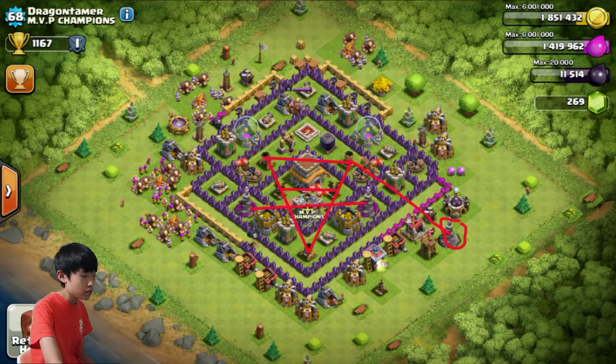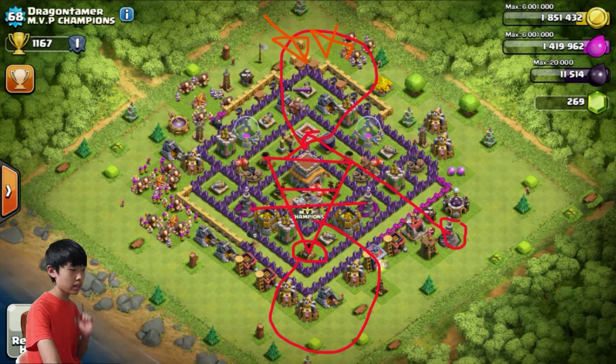I think you could switch out your king with this wizard tower, especially because this mortar is just down here, and this northern region is just open for an invasion coming from here. So I would definitely do that right now. That's something you can do really easily. Since you are trophy pushing, you did do a good job protecting your town hall.